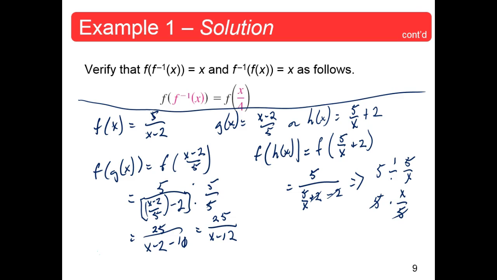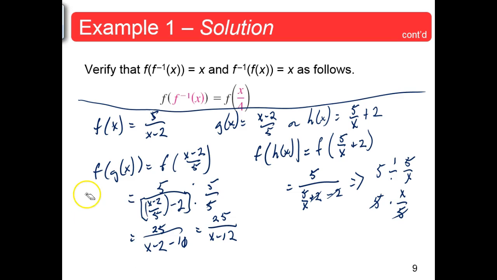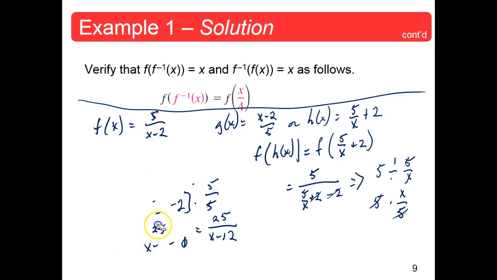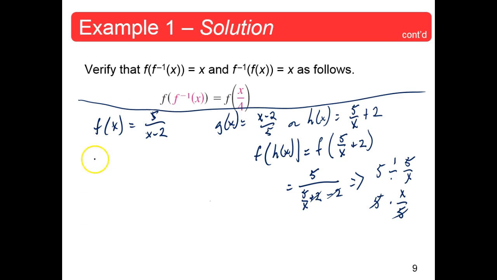But we really need to verify, don't we? We love verifying. Not done yet. So what I'm going to do is erase this one that didn't work, if that's okay. And we'll do the other way. If they are inverses of each other, then it must be true that h of f of x must also be x. So let's see if it is.